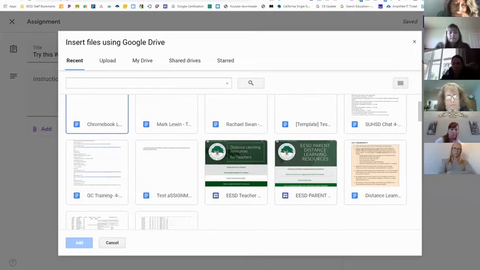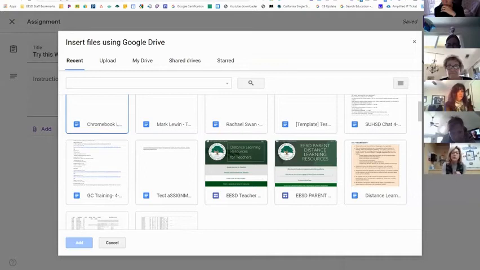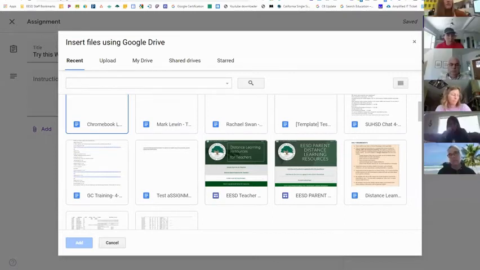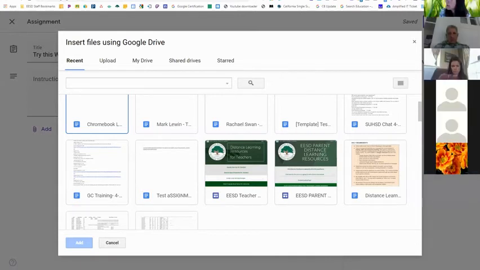I do know that we are pushing not to, unless you're doing hard copy packets where the parents physically come to the school site to pick up the packets, you should really not be pushing anything that needs to be copied. No, and that teacher didn't say it had to be copied. My sister is a former teacher, and she likes to have a hard copy to check off what they've done, just for her own sense of feeling normal. But it was frustrating to her that she wasn't able to print it.